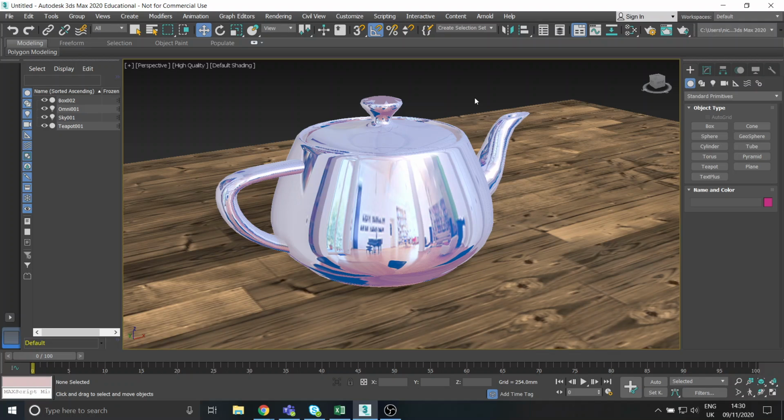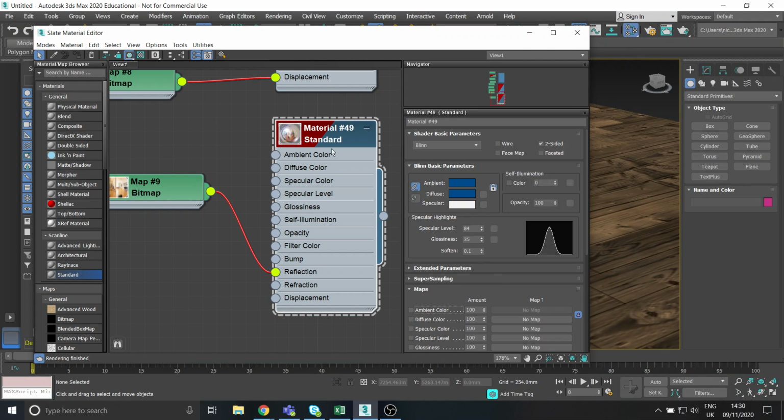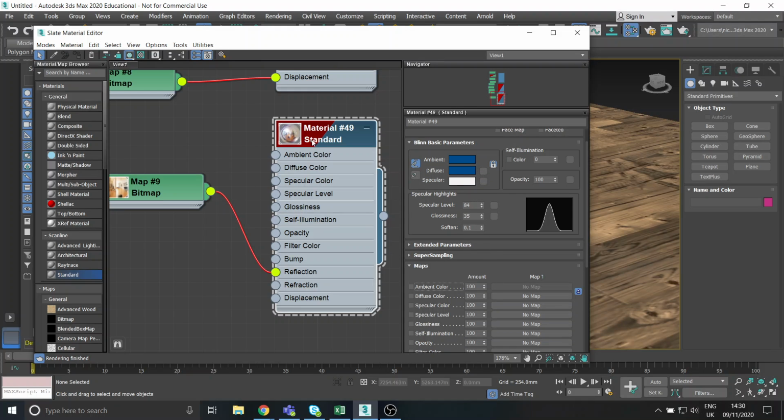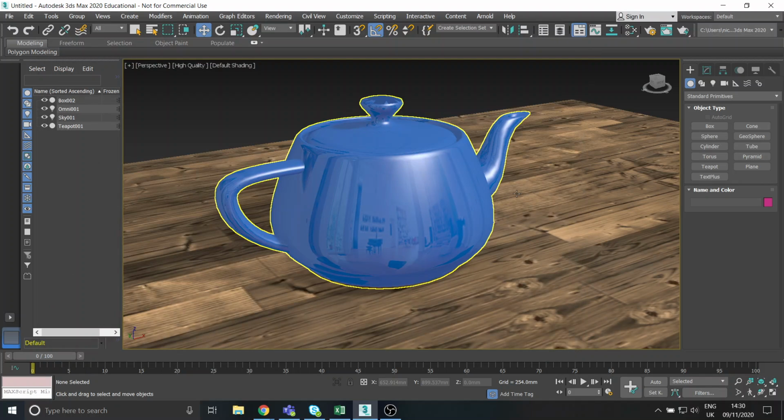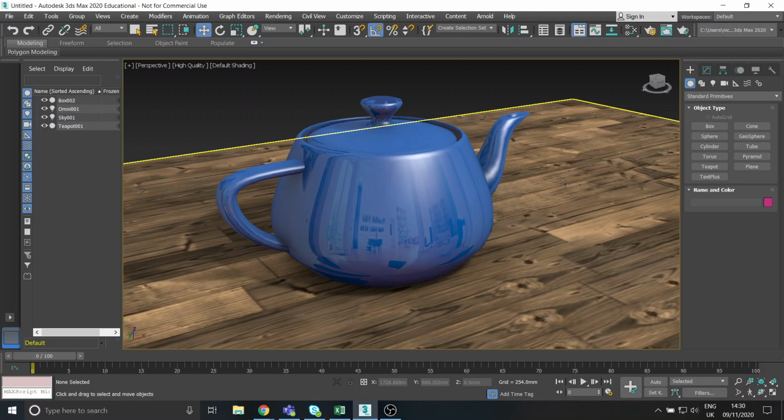That's super duper reflective. I mean, you might have a piece of metal that looked like that, but for this teapot, I think that's way too much. So I'm going to come back in here again, and make sure I've got this selected, I do. Remember when we were looking at the bump and we were affecting this level, same thing for reflection. 100 is like that, it's 100% reflective. I don't want that. I want to turn that down to about 10% probably. And there you can see that's a lot more subtle, the reflection. And when the shadows load in, which they just about did there, it looks quite nice.